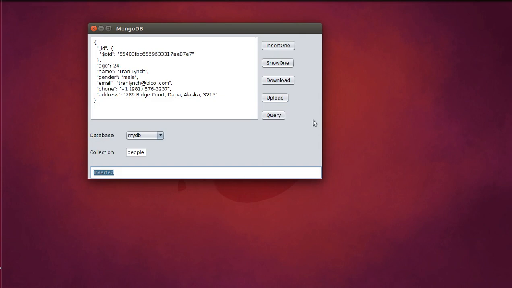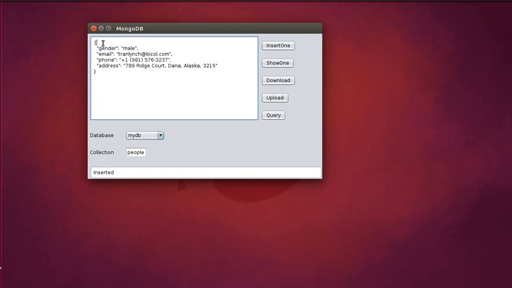What I want to do last is to query the database. I've inserted 3 people in there, 1 lady and 2 guys. So let's say I want to find all guys in my database. I'm gonna use this kind of query.